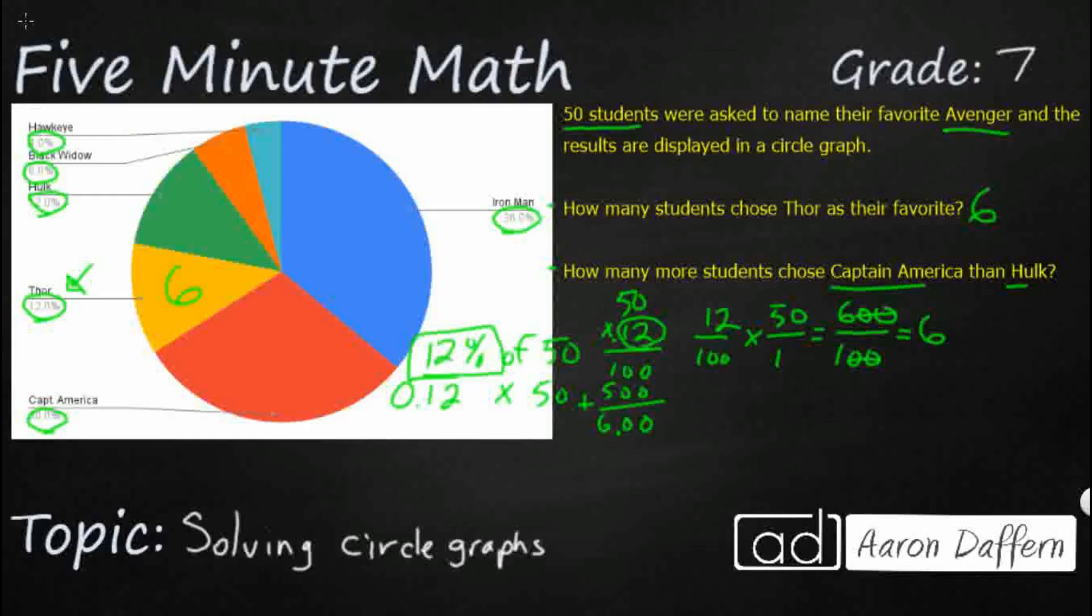So let's say, let's do one of each. So 30%. Let's change that into 0.3. Let's do 0.3 times our 50. That's going to be a little bit easier. So let's do 50 times 3. That's going to be 150. One digit behind the decimal. Let's bring that decimal in. Okay, so we've got 15. So 15 students chose Captain America.